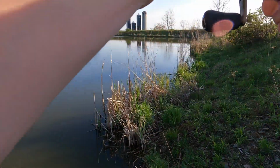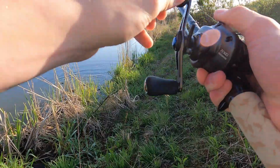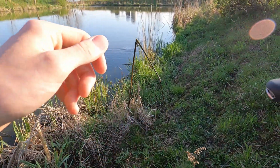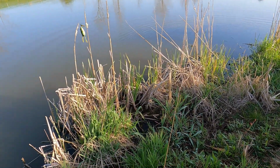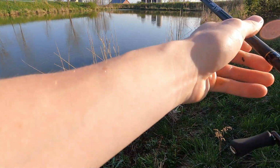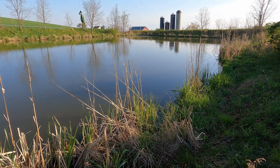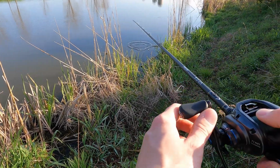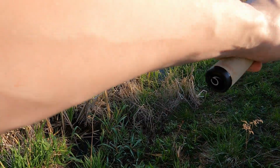There he is, he hit it. I got him this time. Oh, I don't. Are you kidding me? What the heck is going on? I doubt it'll hit two times or three times. But that's what I mean. All these bass just sit right here in a row. Whether he's on a bed or something, he got it.